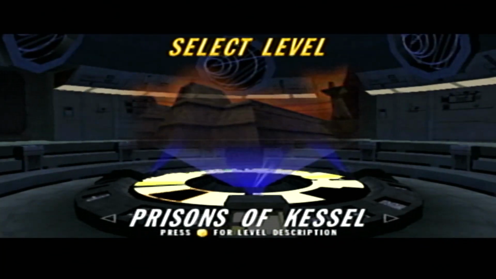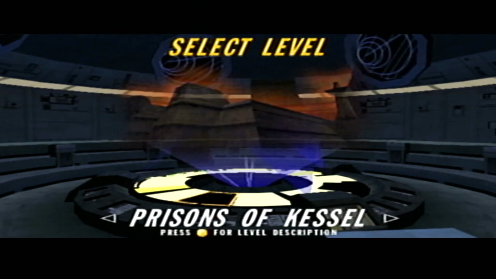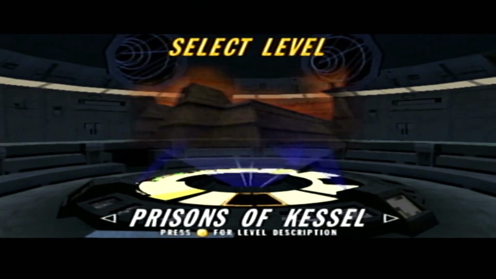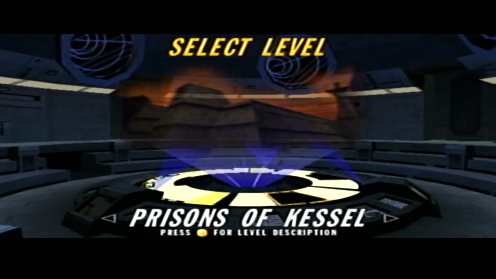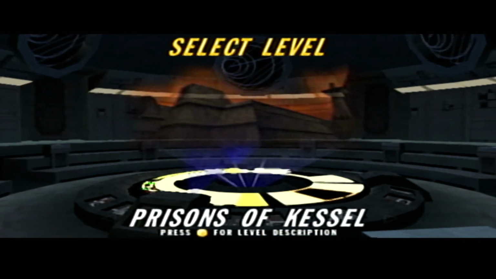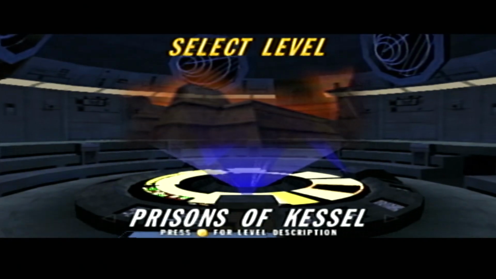What's the next mission? That was too easy. Now that Wedge is safe, help General Madine free other rebels from the notorious prisons of Kessel. Oh, that one? Yeah, we'll do this one in the next episode, guys, because I think this one could also be challenging. Too bad I didn't get medals. I'll try to get better medals on those other missions, but for this one, we'll do it on the next one.